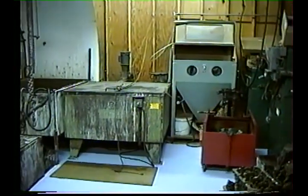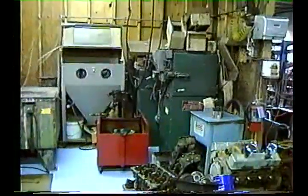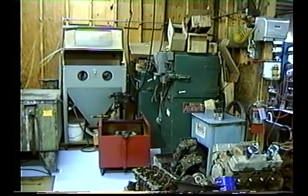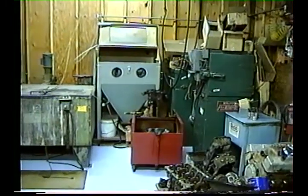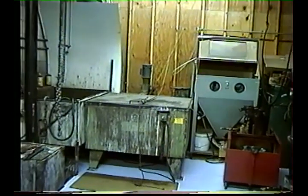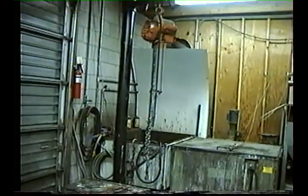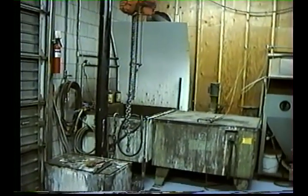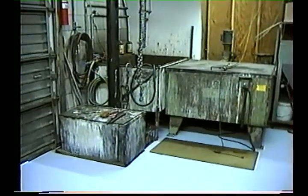Right now, there's the bead machine and the steel machine, which does our bead blasting, or our shot peening. The hot tank, the wash tank, and the small aluminum tank, and of course the jib crane that gets it all there, in and out, and then around to the tear-down bench.